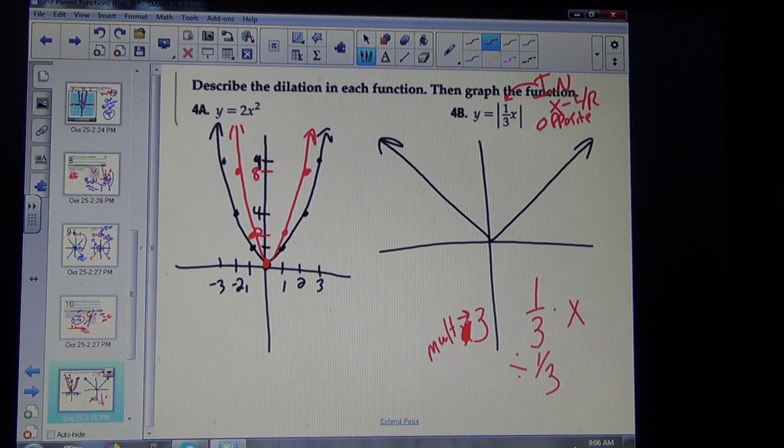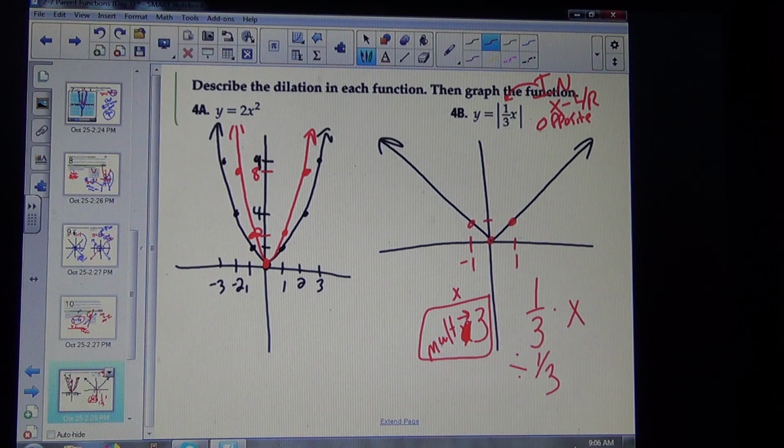Okay, so the opposite of multiplying by a third, or dividing it into 3 parts, is multiplying it into 3 parts. Okay? So we're going to multiply by 3 will be the operation that we're going to do to all x values. Okay? Which means everything's going to be moving left to right. So let's figure out my coordinates here.